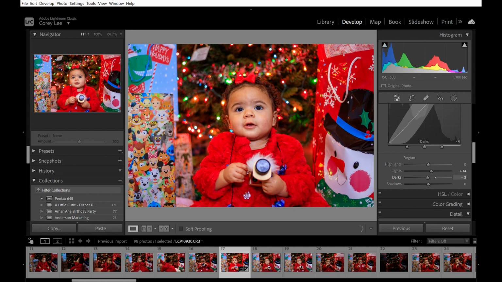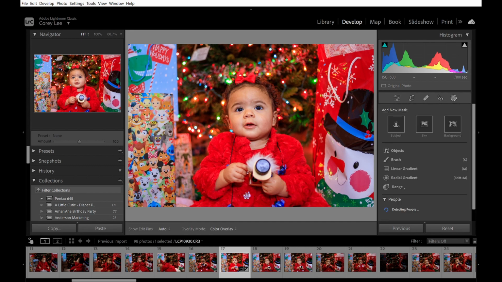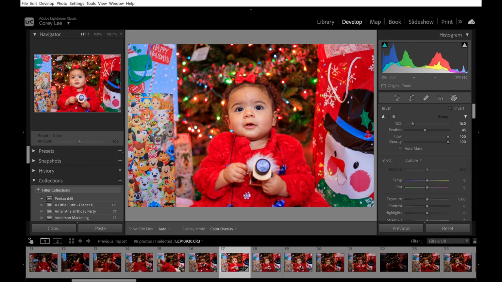I just really need that Christmas tree back there lit up and her face a little less exposed, I would say. I'm going to show you how I would actually light that up a little bit. I'm going to take my masking brush, and I won't do this to every shot, but I'm going to do it to this shot just to show you how I would do it to any shot, period. I'm just going to draw a little space to see what I'm working with.